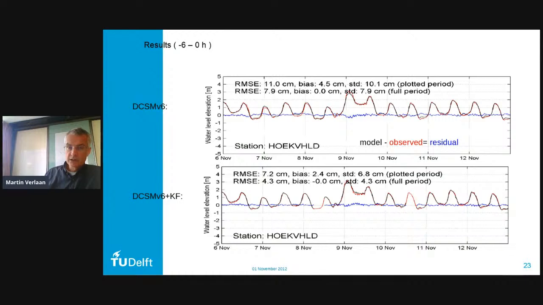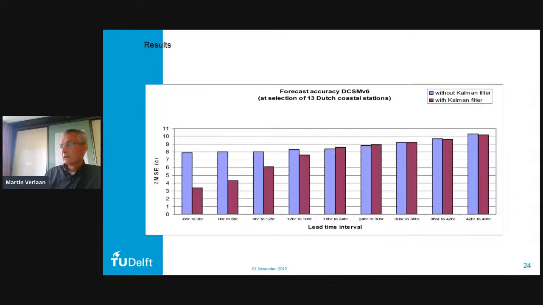In operational forecasting, it's of course important. In fact, almost the only effect is that you want to look forward in time and want to say something about tomorrow, right, or later today. And this is called lead time. So that's the time between now and the time at which you want to predict. So if you want to predict something 24 hours from now, we call that the lead time of 24 hours.